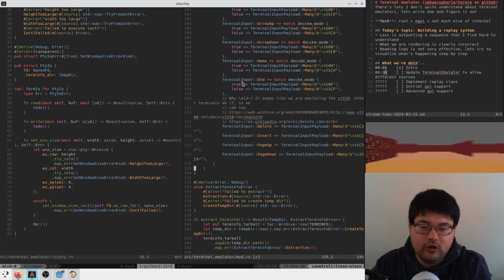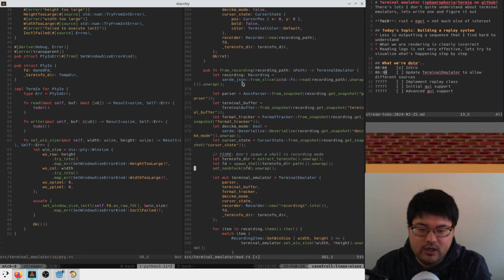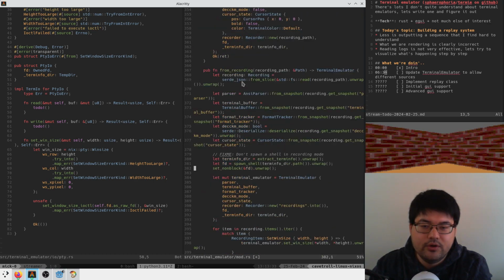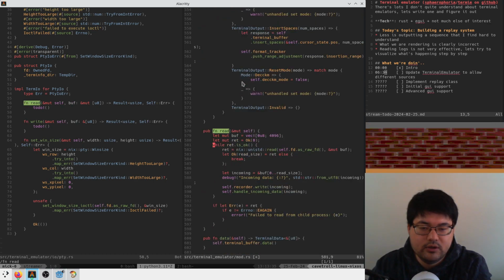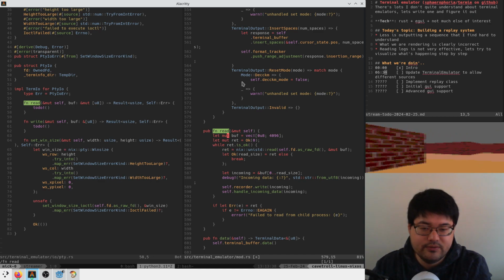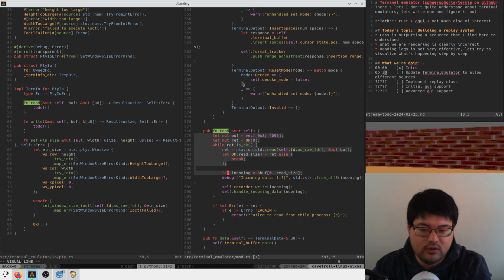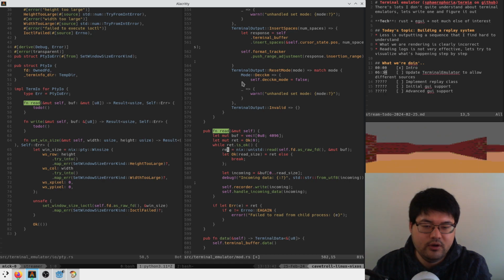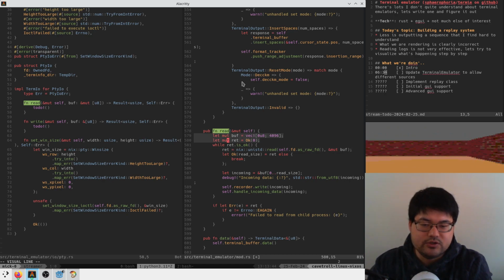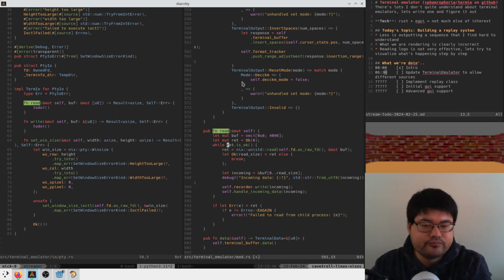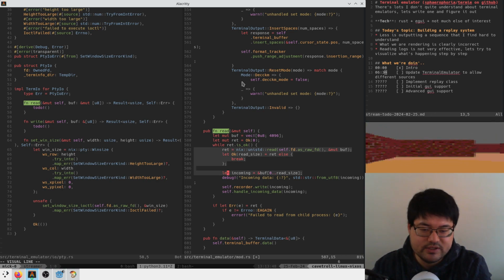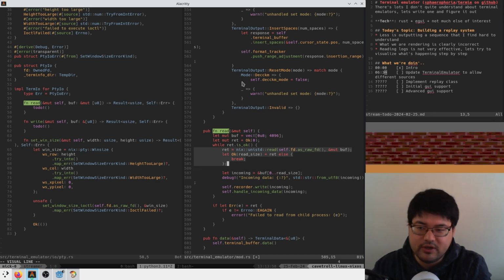Okay, so the terminal emulator now. We need to look at the read and write calls. So function read. This just does what? It has a buffer that it's trying to read from. And I guess it's just this that gets abstracted out.